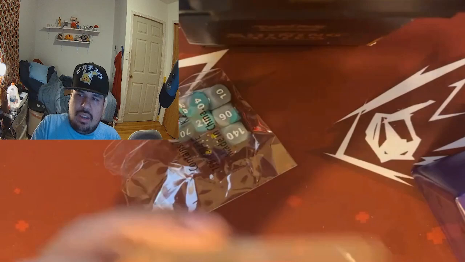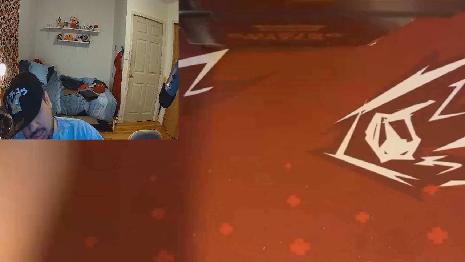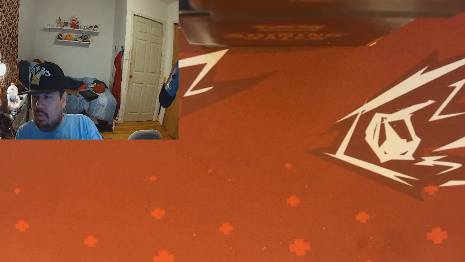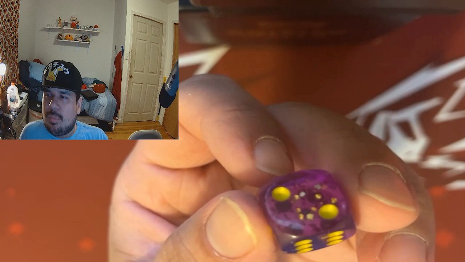Here are the poison and burned coin flip. Let's say Pokemon. Oh no, that just says. And then I'm sure Kyra will like this. Purple dice. It's a clear purple. What the fuck happened here? Yo, mine. Is it like that? I'm pretty sure it's like. Oh, it is like that. There's like stuff in it. Hold on. I'm trying to find the camera. Focus.